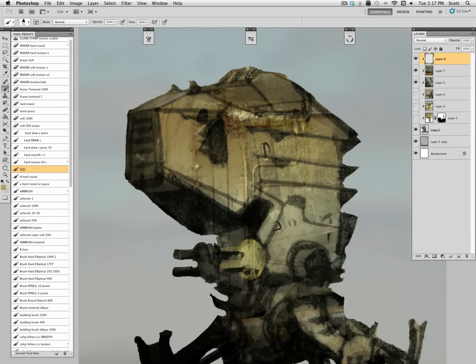This is kind of my refinement phase now. You see I just added a layer to the very top. And what I do is I just pick from within the painting, and I start glazing around. And you can see I can still see all the line drawings and the shapes of my original sketch. And I pick a little bit of the background color. So there's maybe a little chamfered edge there that rolls away from our line of sight, and it starts to pick up the color and the value of the background.